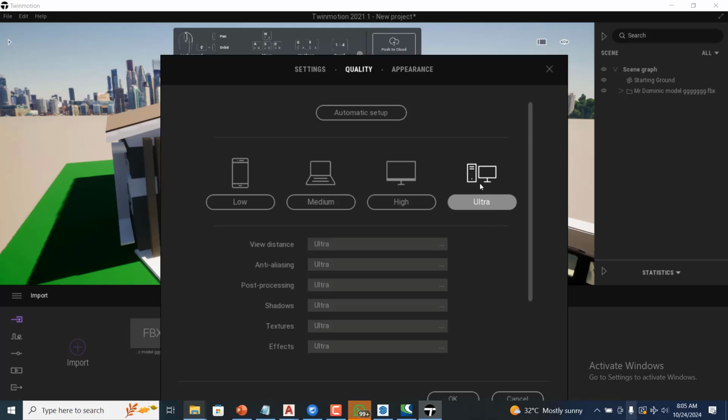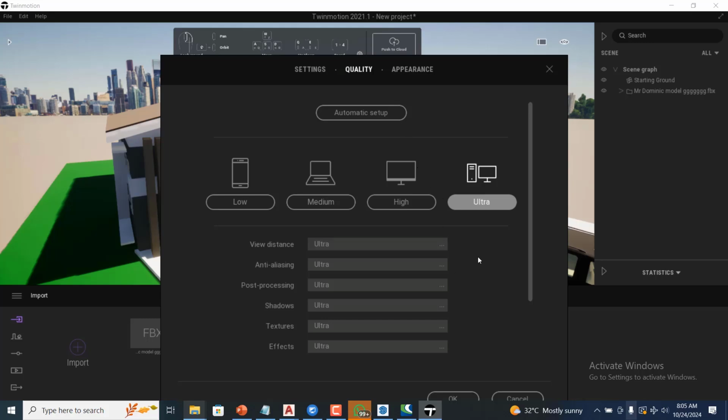But in a case where your system graphics is probably very low, maybe one gig or 2 gig, you can just stay in between low or medium, or you can risk it and leave it at high. But what this means is that it's going to be a bit slower. So the higher your system configuration, the faster it's going to be, and the better the quality of the output you are going to have.